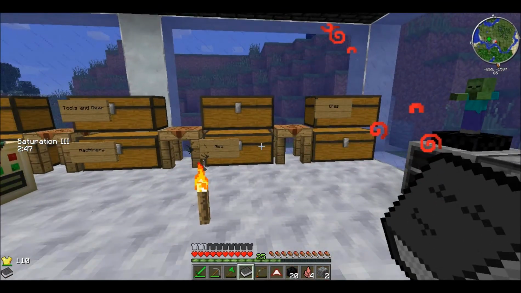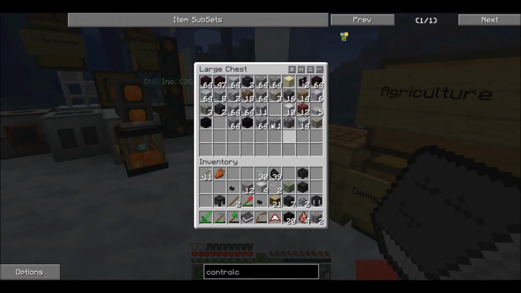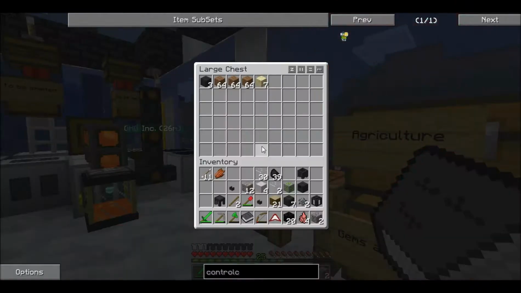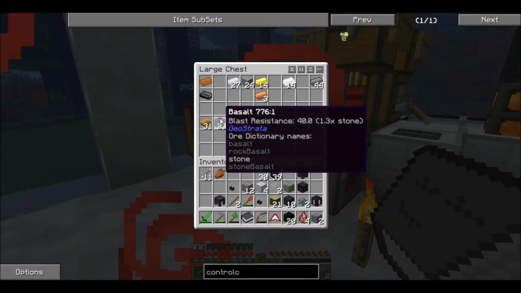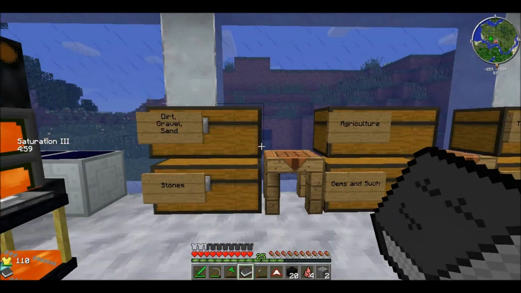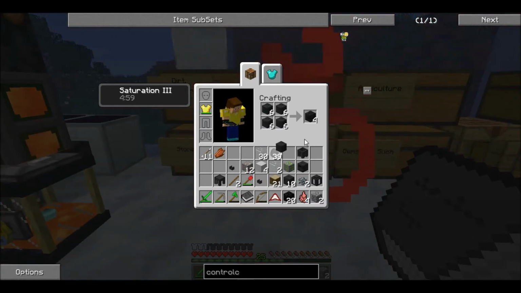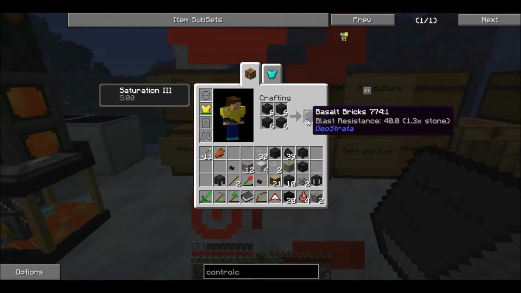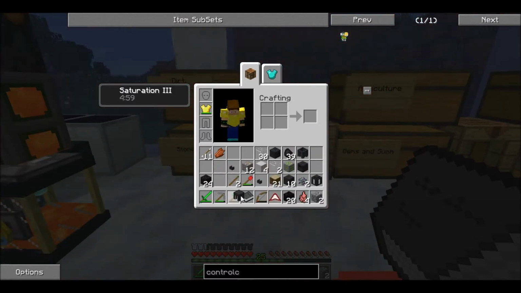7 seared bricks. And I believe I have... Didn't I have some other seared bricks? Didn't I? Right here? Ah! 10 seared bricks! And the basalt has been cooked up. Not sure what that was. Okay, we make basalt brick and filtered basalt. Beautiful.